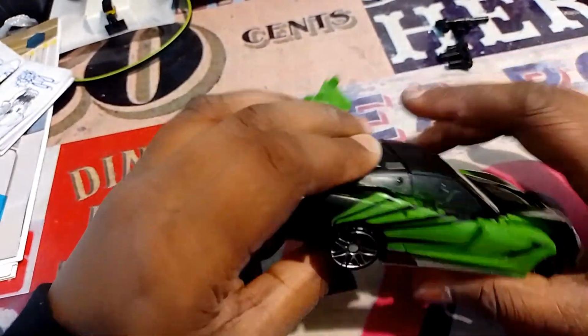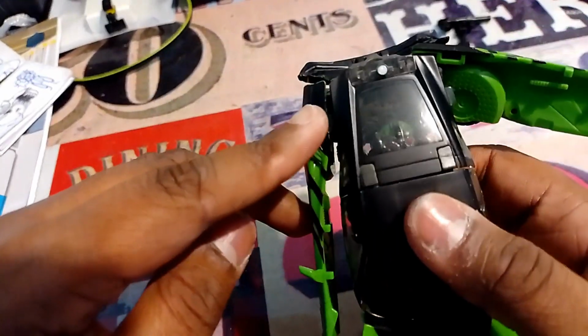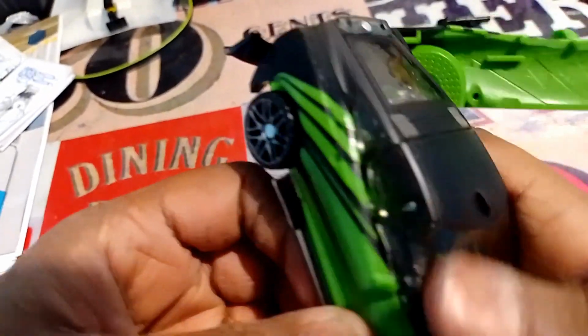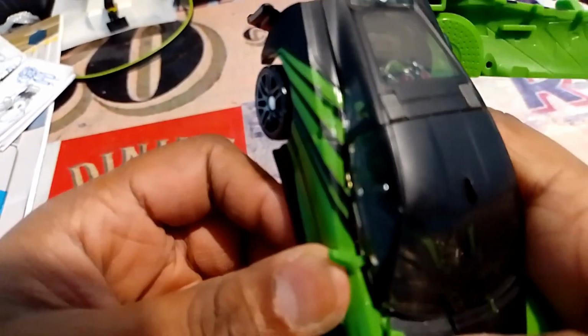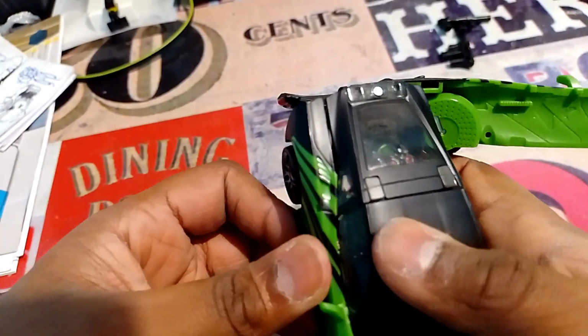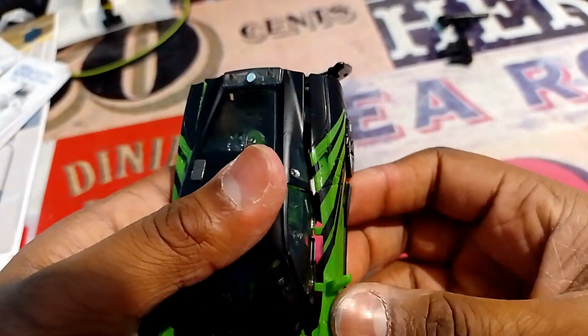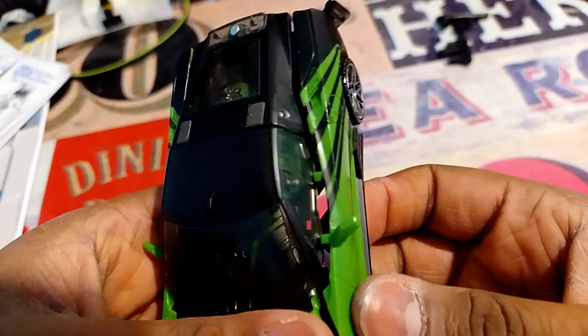Now, you see these? They have lots and lots of tabs. You just want to tab them into the door, like the main frame of the car body, like so. Over here, there's like a smaller pin on the inside, I guess. Snap it in, you should hear that snap. Then same for the other side. Just do the same thing.